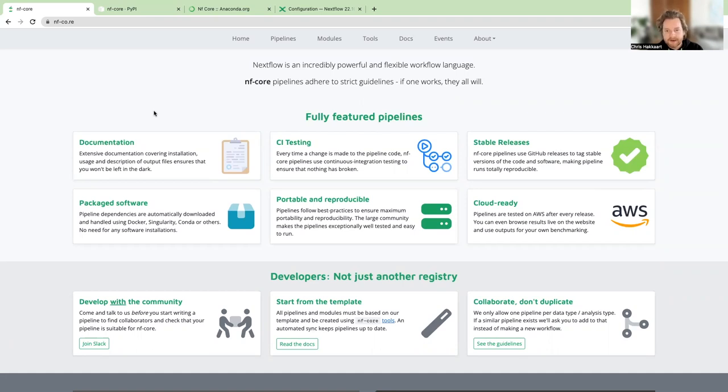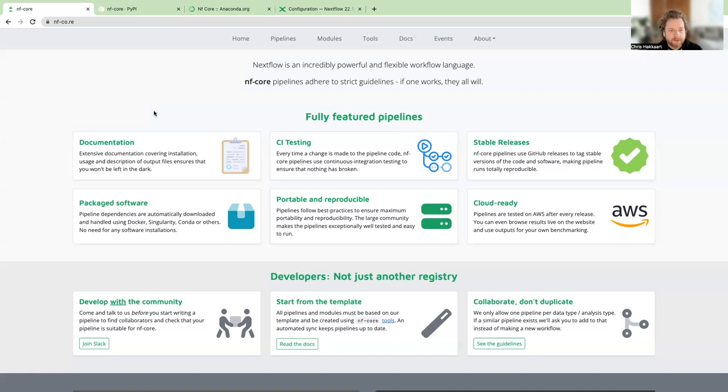Pipelines are all released as stable releases, so you can always go back to a previous release using a revision if you need to go back and run a pipeline as an older version. An example of that might be that you've run a handful of samples or a handful of analyses, and then a new sample or something else arrives and you want to go back and do it again or add something into that analysis. So it's really, really powerful having really solid version control.